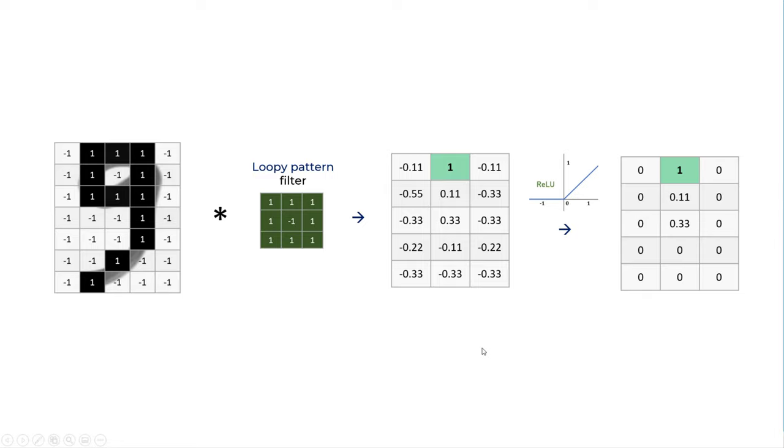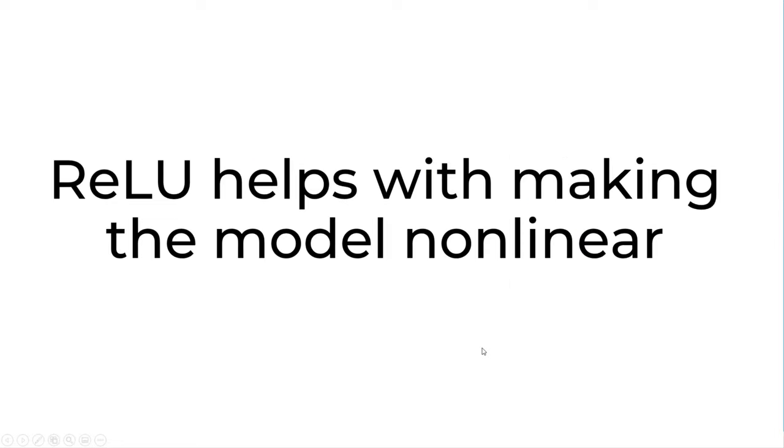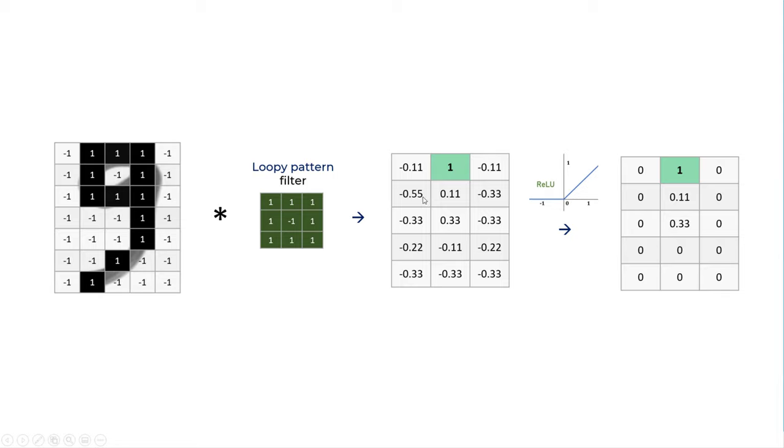And if the value is more than zero, it will keep it as it is. ReLU helps with making the model non-linear because you are picking bunch of values and making them zero. So if you see my previous videos in this deep learning tutorial series, you will get an idea on why it brings the non-linearity, especially see the video on the activations in the same tutorial series.